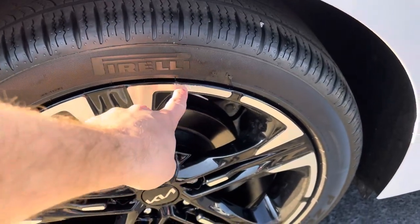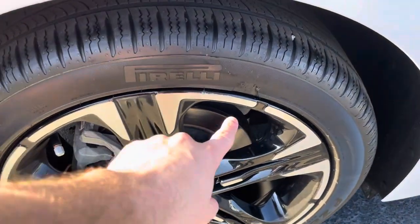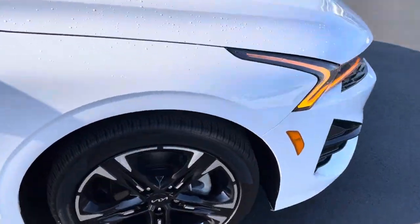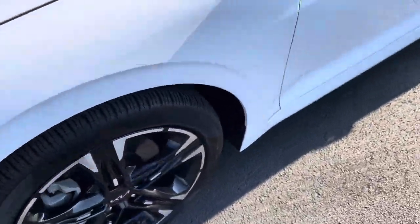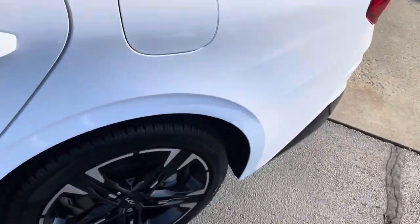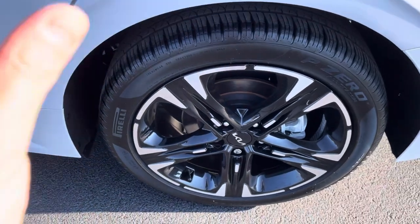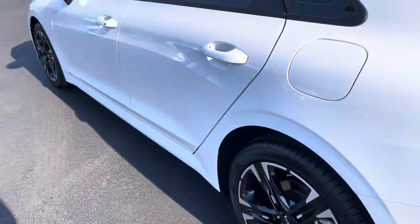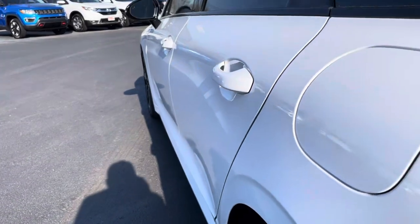Other thing I notice on wheels like this, they are prone to getting these big scrapes, big chunks, whatever. Just some real light scraping right there on that one, because the wheel actually sticks out a little bit from the tire. You can barely notice it when you look at it, but that lends itself to, if you brush up against a curb or whatever. So this is incredible that only one of them has just a tiny little scrape on it. The rest of them are awesome, and you can see how cool they look. That's just a really good looking wheel that Kia has come up with. All right, so the style is 10 out of 10 on this car.